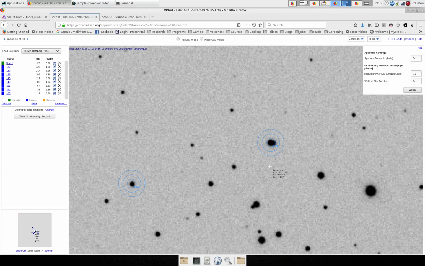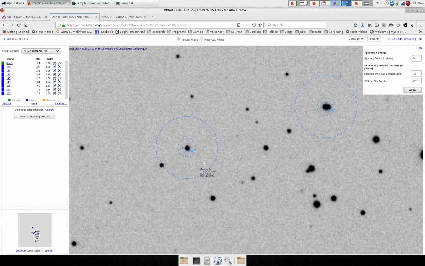When you're trying to decide how big to make these rings, you want to make sure that you basically enclose the source with the first ring. The dead ring doesn't really matter, because it's not going to be counted at all, and you want to make sure that there's no sources inside the background ring. For instance, if I change the width of the sky annulus to be something really big, like 25, see, this one is now counted as background, but there's a source in the background. So you don't want to make the background sky annulus so big as to include sources, because it's supposed to be just the background, just the ambient light from the sky, probably from our atmosphere. We want to get a good estimate of that, so we don't want to include sources in that estimate. So I'm going to set this back down to 5.